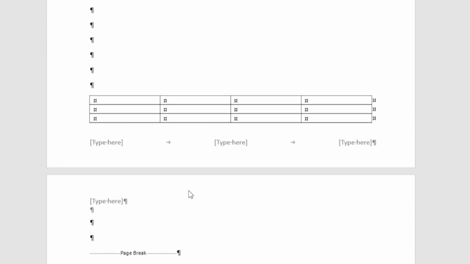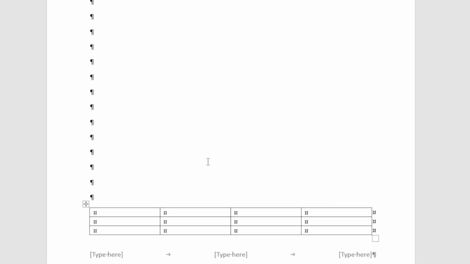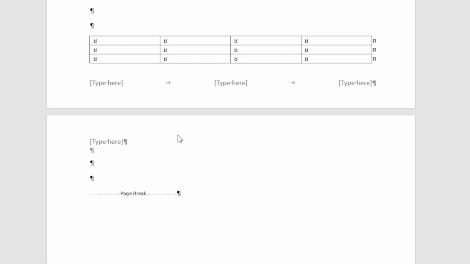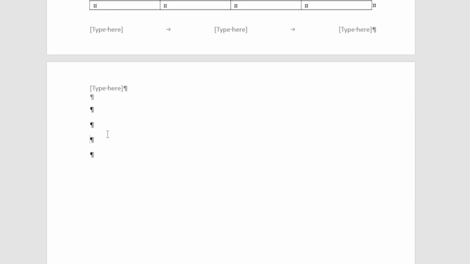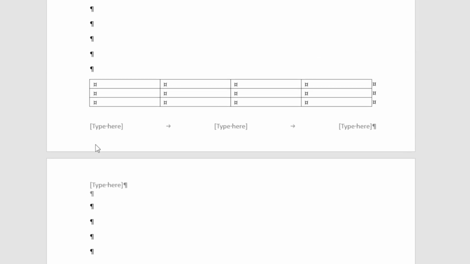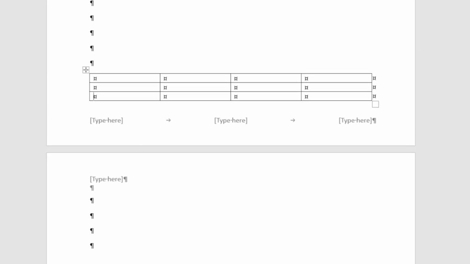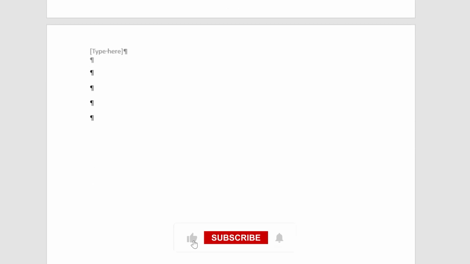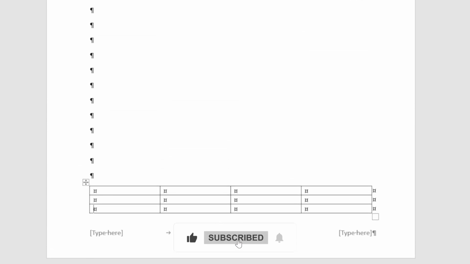Still no luck? Okay, here is another reason you might see a blank page: section breaks. These are sneaky. To remove a section break, just click right before the break line and press delete. But heads up, deleting a section break might mess up the layout on the previous page. So if your document uses different headers or footers, make sure to double check those after you delete the break.